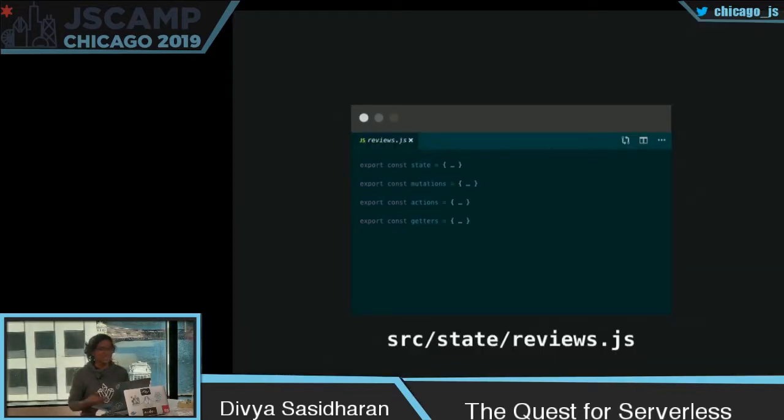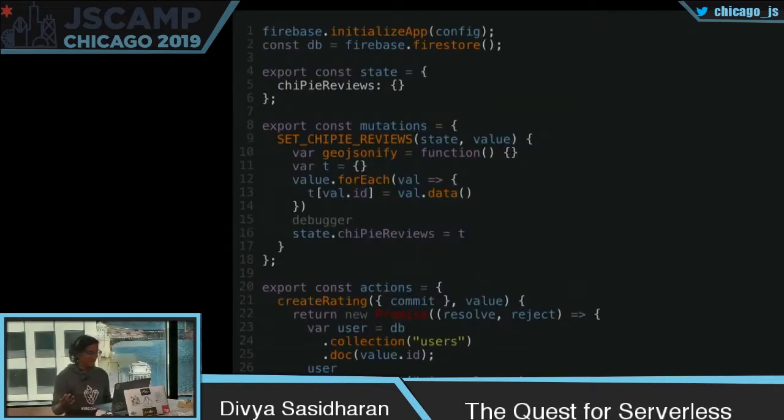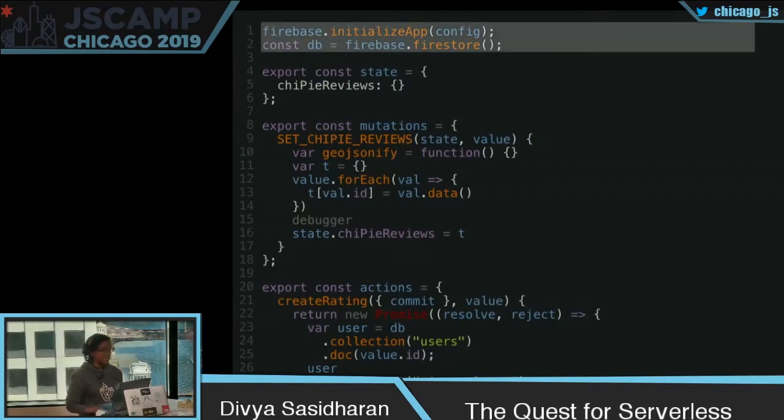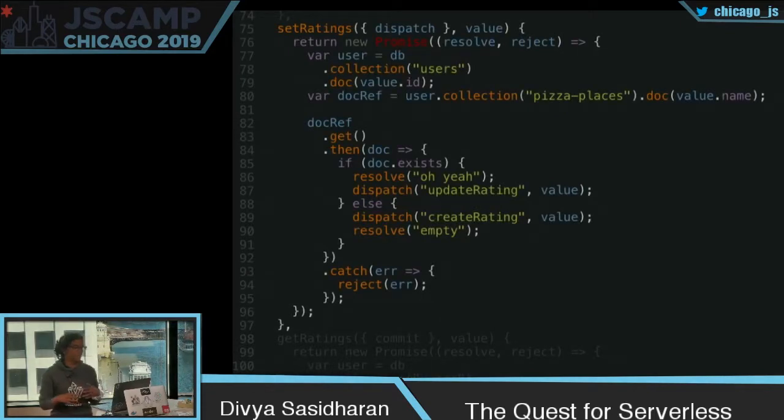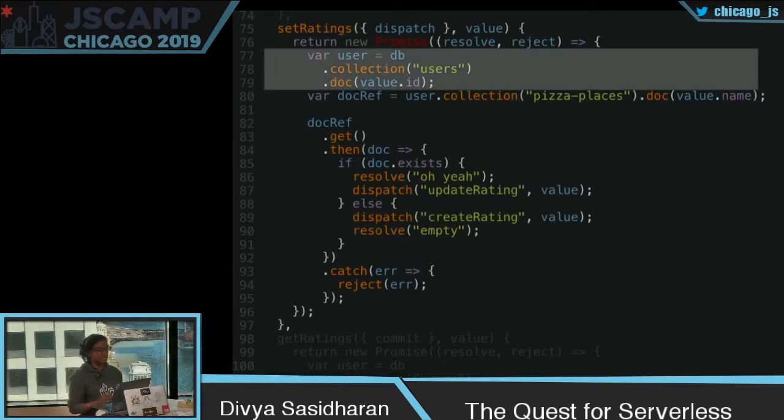And so for that, we're gonna jump back into our Vuex code, but we're gonna create something specifically for the database aspect. And for this, I'm gonna be using Firebase, because Firebase is really easy, it's really simple. Demoing is super easy as well. You can use any database of your choice, like FaunaDB or anything, but I'm using Firebase. So I'm initializing the data store, specifically Firestore, and then I'm creating an action called set ratings, and all that's doing is it's grabbing, it's setting data specific to a collection.